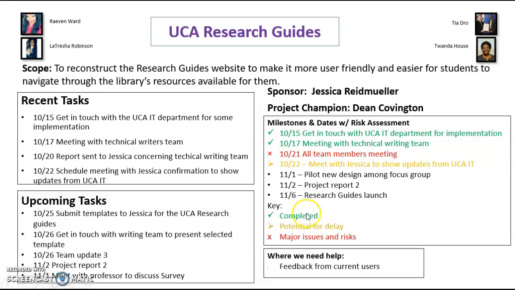That's also one of the major issues that we have, all the team members meeting. One of our team members is actually a fully online student, so as you could assume, it would be a little hard for us to meet, but we always make it work through GroupMe. We have text messages as well as video phone calls, so that really helps us out a lot.